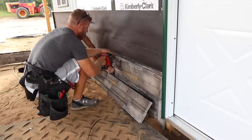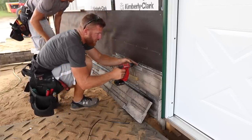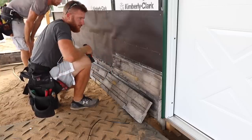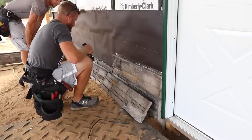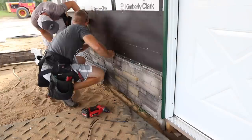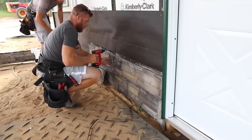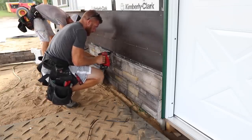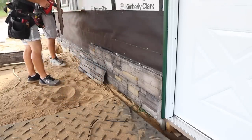This product is not always a two-man job. Usually you gotta get going, get into a rhythm, and then it's pretty good. All right, let's go ahead and we'll start. Make sure those tracks are clean. Yeah, that'll work. Love it. Once again, the non-perfection helps with the random look of it.